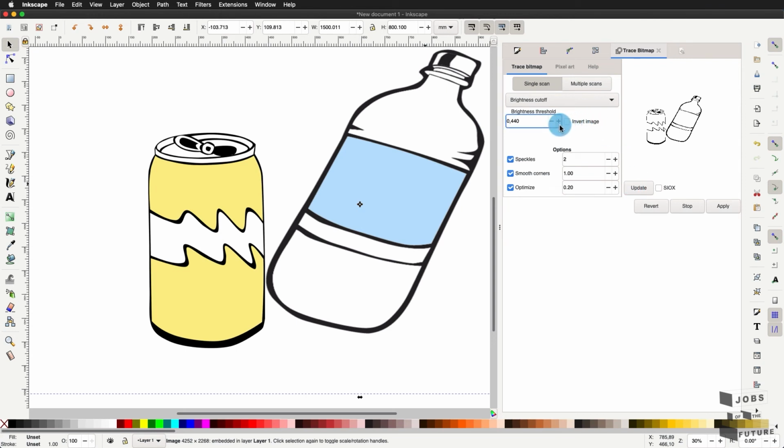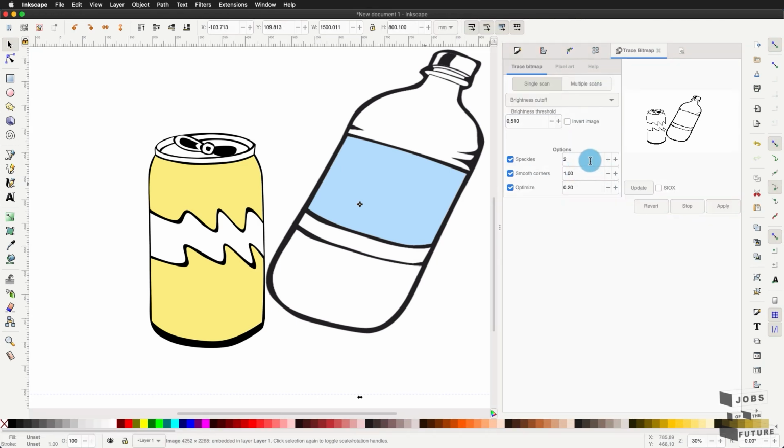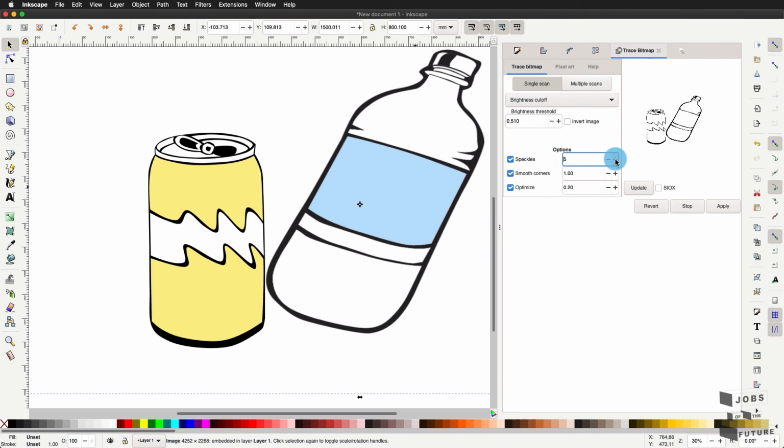For example, if I change this value here, you see that I also obtain a different result. Every time you play with these options, you have to click on update, because there is no automatic preview. The fastest way is to play around with those values, with those numbers, and see what happens.